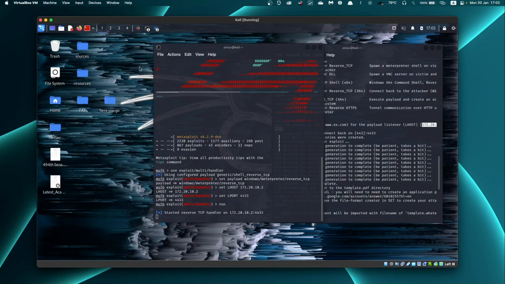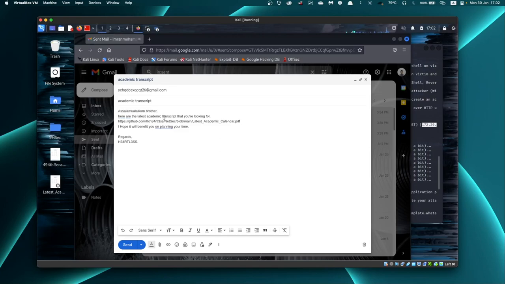So to transfer the payload, we'll be using email. So this is the target, and then we create a fake message. We cannot simply attach the PDF file to the Gmail as an attachment because Google Mail will detect it as malicious. So in order to prevent that, we use other third-party file storage. For example, like this one, I use GitHub. So just insert the link and then send it to the victim.